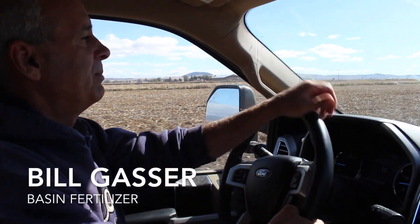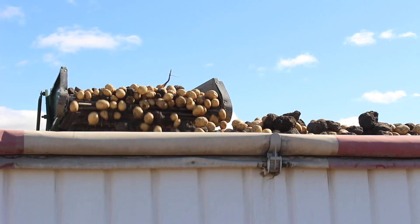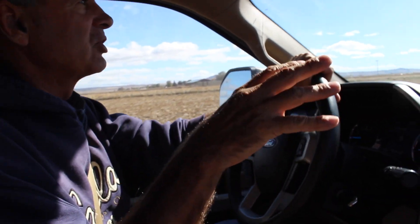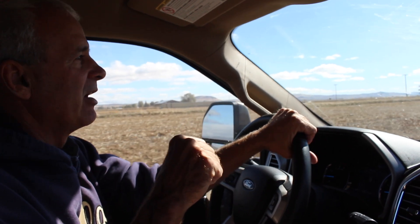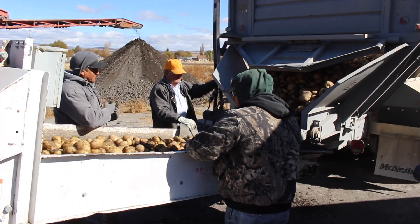As far as any soil or potatoes inside those clods, typically there is not anymore since applying Agra Thrive — that soil will not adhere to them. We'll break those clods up to see if there are potatoes sticking inside of them, and normally no. We'll follow this truck to the cellar and pick through them just to see what is inside those soil clods.